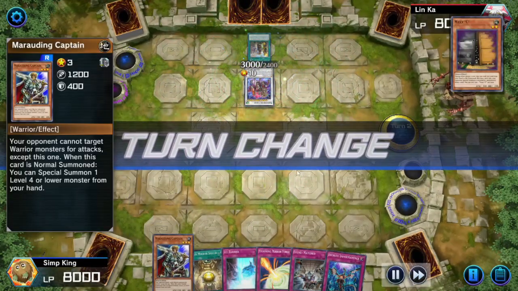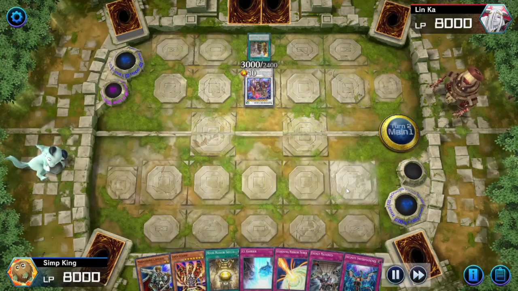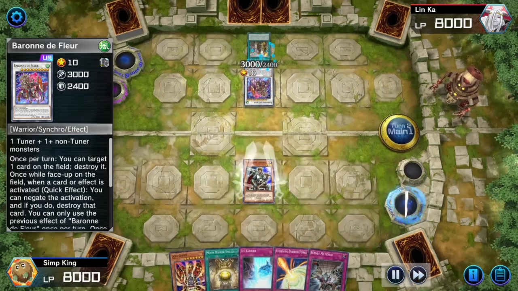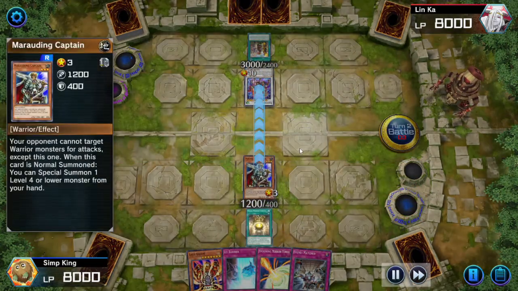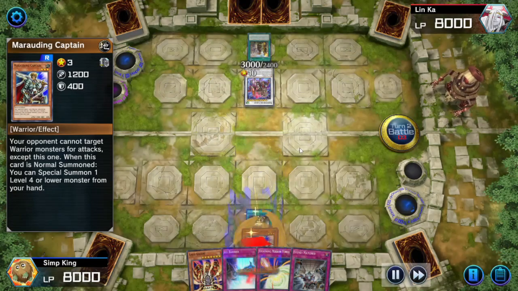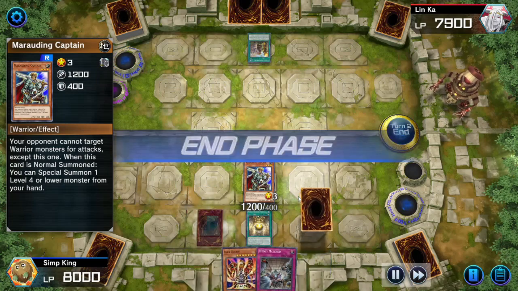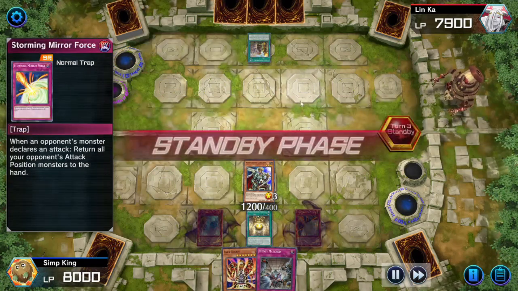We draw a Marauding Captain. Now, this isn't Jared Beansman, but he'll do. Let's activate our Imperm, negate the effect of Baron. Now that Baron's effect is negated, we can equip the Moon Mirror Shield to our Marauding Captain and attack. Baron is dead. Long live Baron. Let's set our Ice Barrier, set our Soaring Mirror Force, pass back to the opponent.